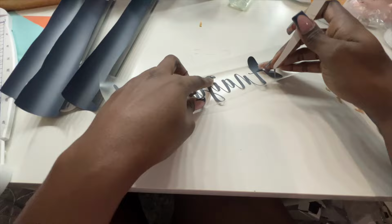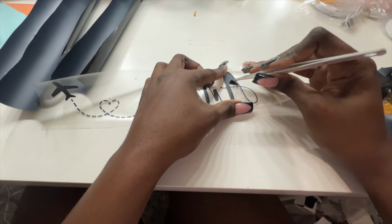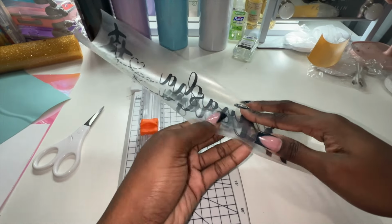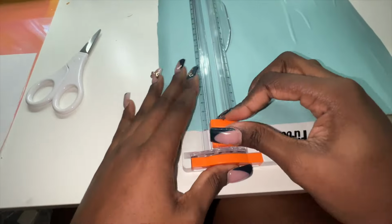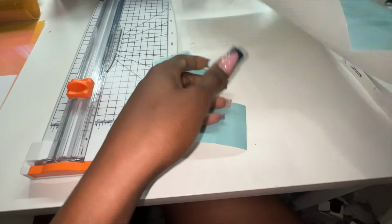So now I'm just pulling out the spaces in between the letters, and this girl is all done. I'm going to do the others off camera, and this is what we have for the rest of the heat transfer vinyl. So now I'm on to the names for the mirrors, and these are pretty easy. I just pull off the vinyl, take out the excess, and on to the next one.